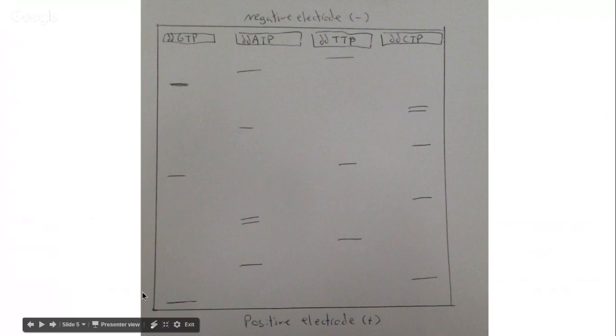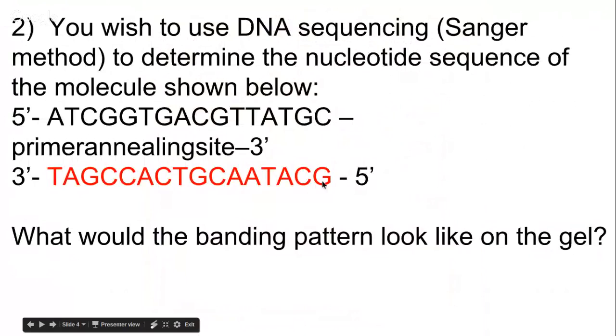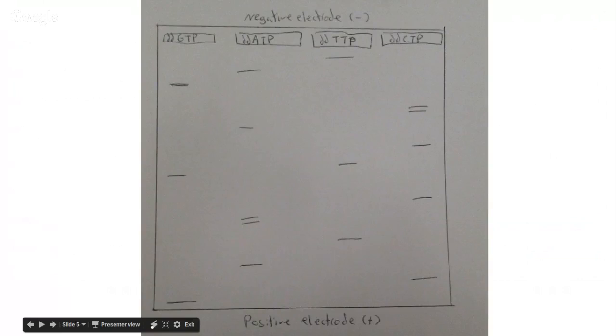We start with the smallest segment of DNA going further, and that's going to be G, and then C, A, T, A, A, and it's just going to be going in this order from the 5' end to the 3' end, so G, C, A, T, A, A, C, and then T will be the longest at the back right here.